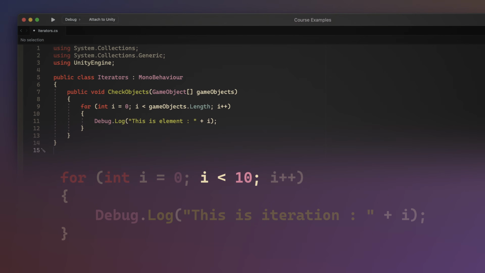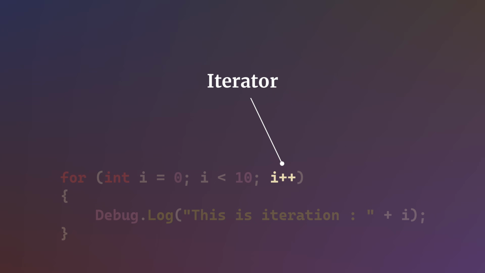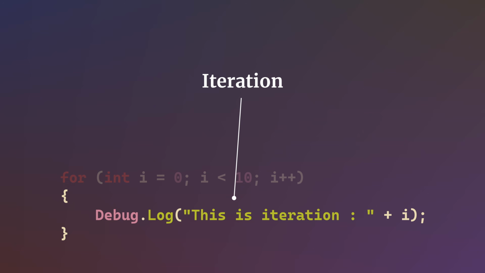For example, if you want to loop through every element in an array, you might create a condition that evaluates to true so long as I is less than the array's length. Or, when iterating through a list, the list's count value. This works because I is the changing value, or at least it will be once you add the final part of the loop, the iterator. The iterator is a statement that's executed after each loop, and generally you'll use this to increment the loop's counter. This is important because without it, the iterator would loop infinitely, freezing Unity. Inside the iteration, you'll be able to use I as a dynamic variable.